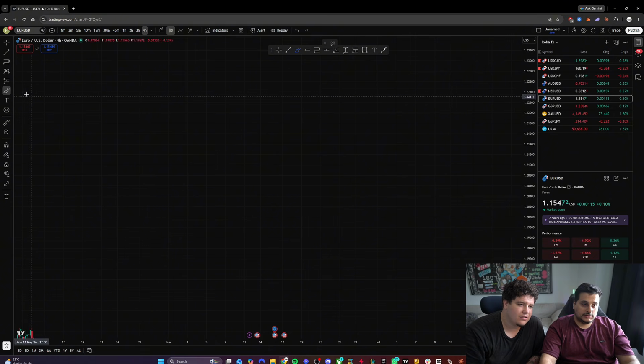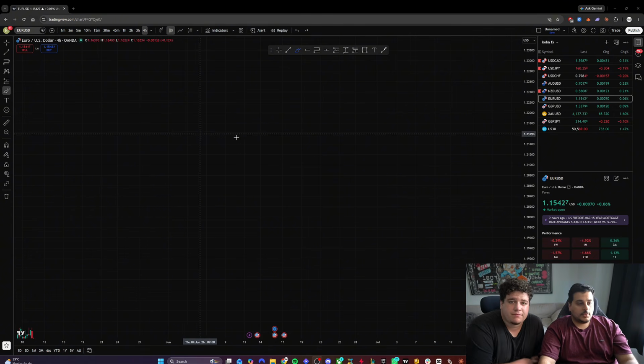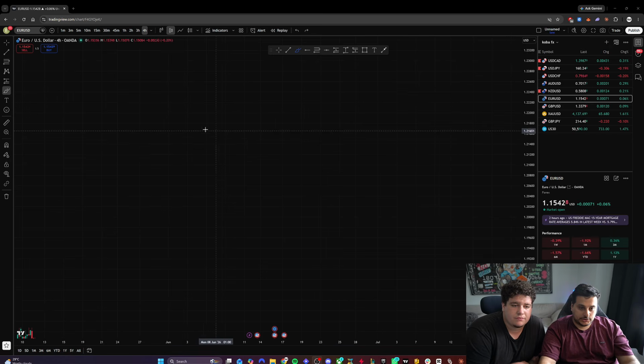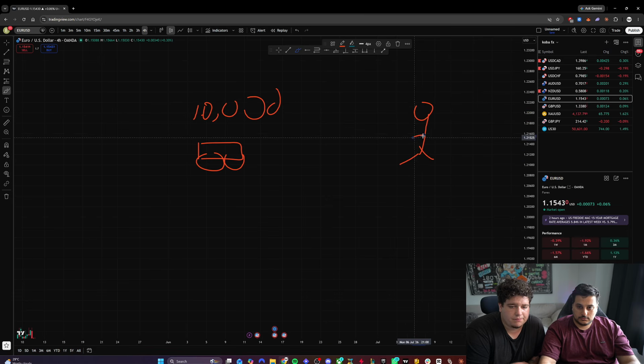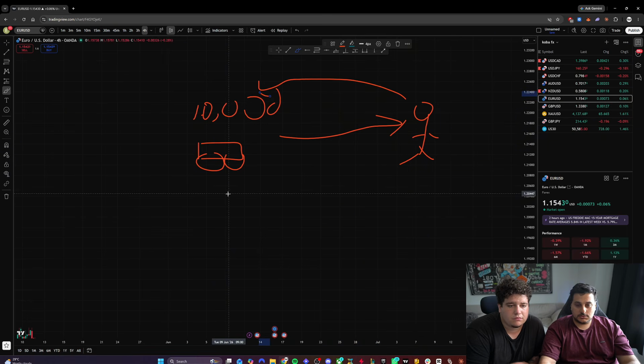Okay. Let's say, for example, here's how you explain that analogy. Let's say you have a car, right? You have a car here. Excuse my drawing. This car is worth $10,000. Now you want to sell this car because you think that the value of the car is going to go down, right? So you sell it to this guy. Boom, you sold it to this guy. This guy gave you $10,000. Make sense?